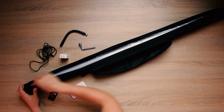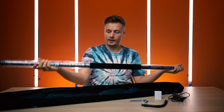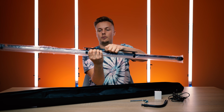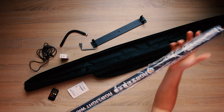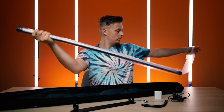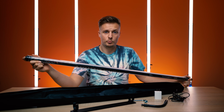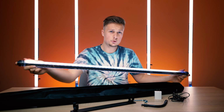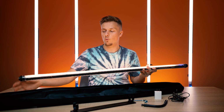So now let's get to the main lights, and this is it. And on the back, we have a little bracket, which we can just pop off. Pretty easy. And let's get this light out. The way that the light works is that you use this one button. So to turn it on, you press it once. And to change the different modes, you double press. So you double press, now we have warm white.